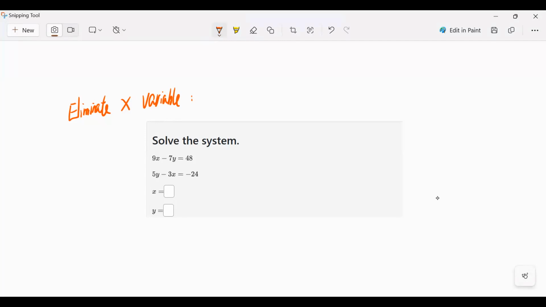All right, guys, let's go over the solution. So first of all, because the second equation wasn't written in a consistent way as the first one, we can rewrite it. You're going to write minus 3x first, adding 5y equal to minus 24. Now right here, we want to eliminate variable x. This one is 9, the other one is 3, so you're going to turn 3 into 9 and multiply the second equation by 3. And once we do that, we'll end up with this.